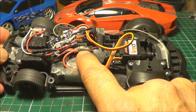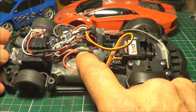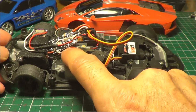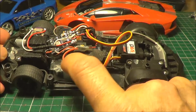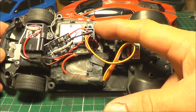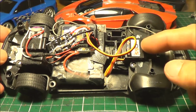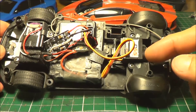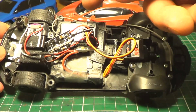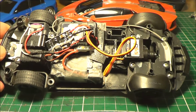This is the speed controller. It's tiny. It's a 3 amp with a 5 amp burst DC speed controller, and it's got a set of wires that come out of it that go to the receiver. And I've put a booster in line. These receivers require 5 volts to function, so you've got to buy one of these boosters to make it work. Not a problem. The servo, basically it's the same thing again, needs the voltage, so it shares the voltage from this booster and the receiver to function on the 4.5–5 volts that it requires.